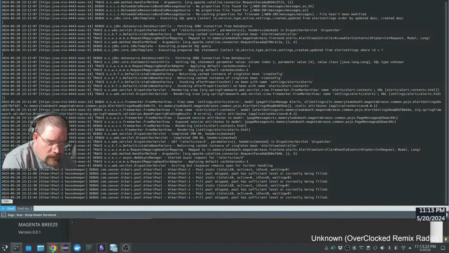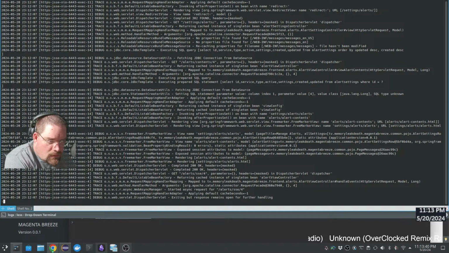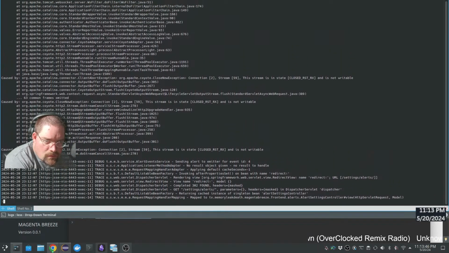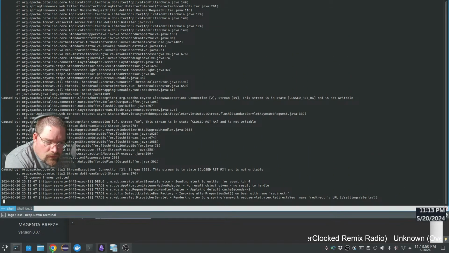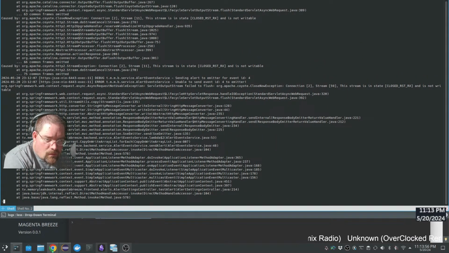Yeah, random view alert content. Recaching new properties files found. View alert content. Unable to send event ID 4 to emitter. Servlet output stream failed to flush. Here is in a state closed and is not writable.